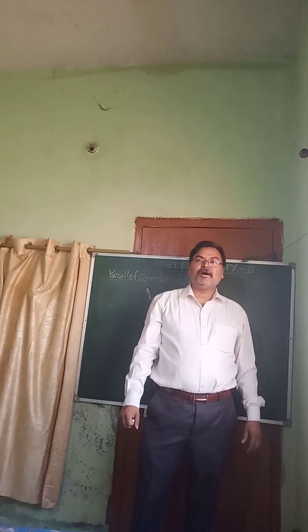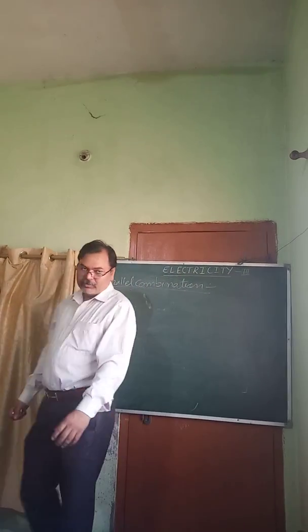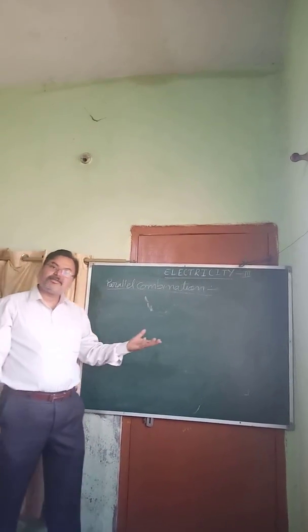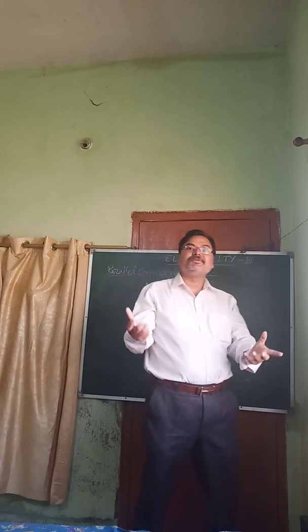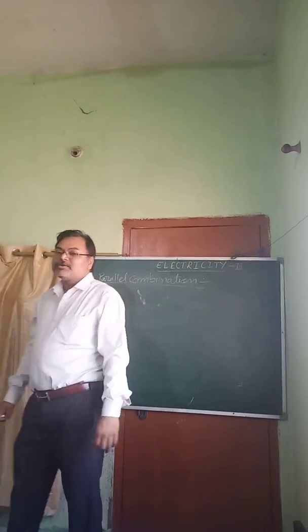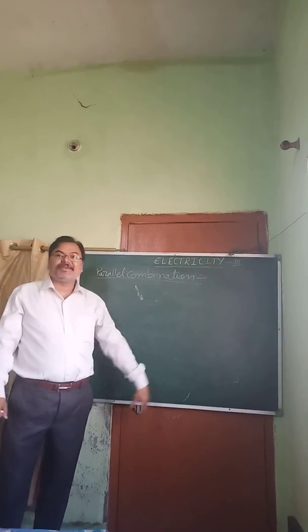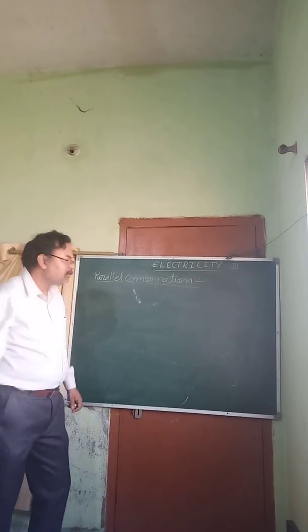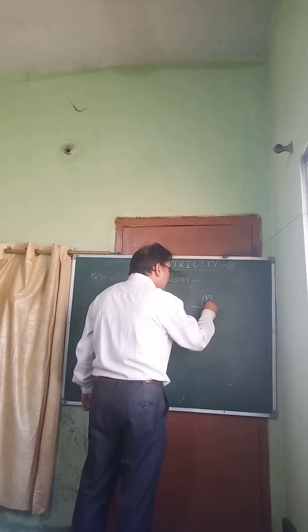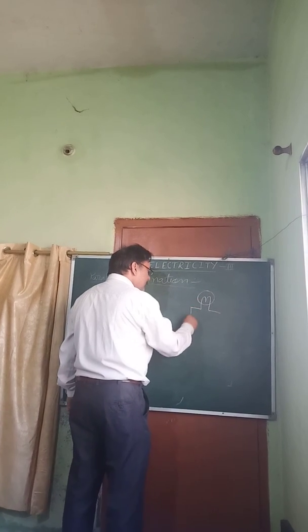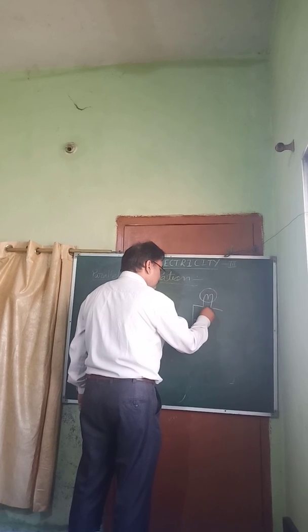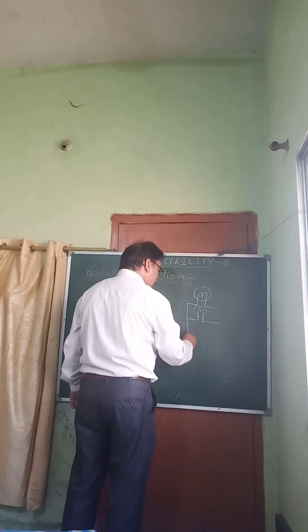Okay. Now we are going to study the parallel combination. What is parallel combination? Maybe of resistors, maybe of some other devices, bulbs, maybe a fan, maybe something else. So what is parallel combination? Suppose we are taking the help of a bulb here. This is the bulb, suppose one bulb. This is the second bulb. This is the third bulb.